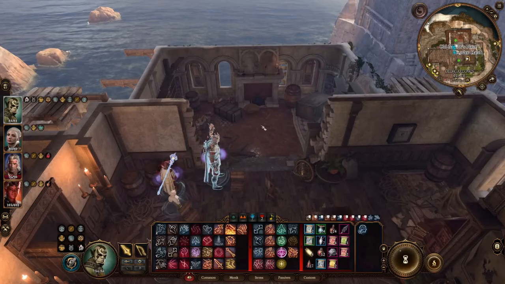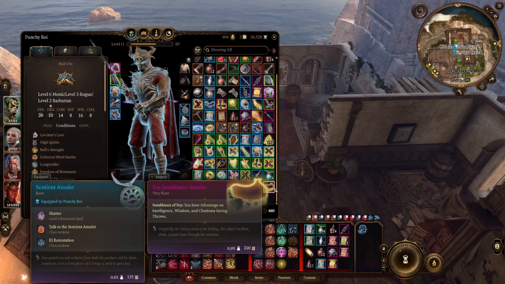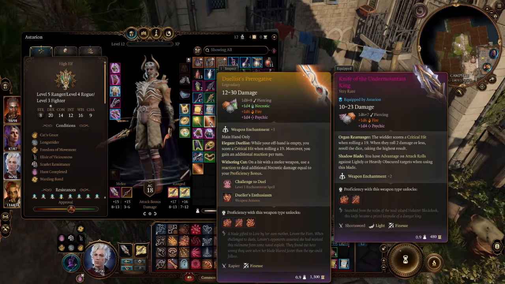Duelist Prerogative. Legendary, +3 weapon. This is the weapon that you can get from the Save Vanra quest that I was talking about. But there's actually something I didn't know. I think you also have to keep Myrina alive all the way from Act 1.